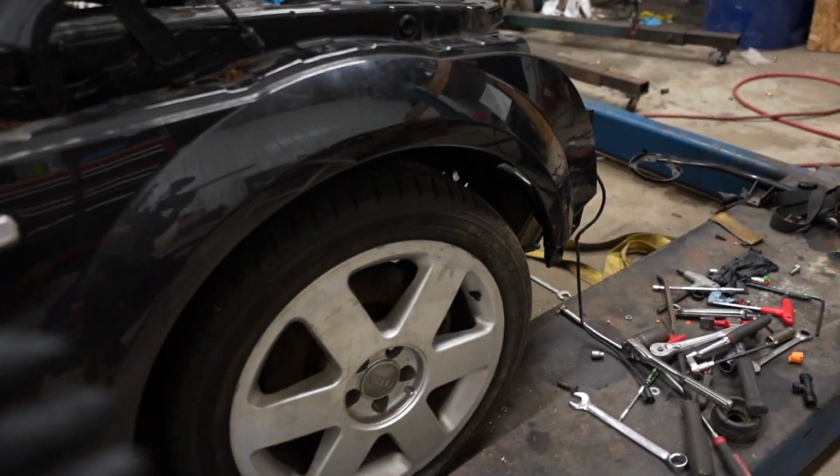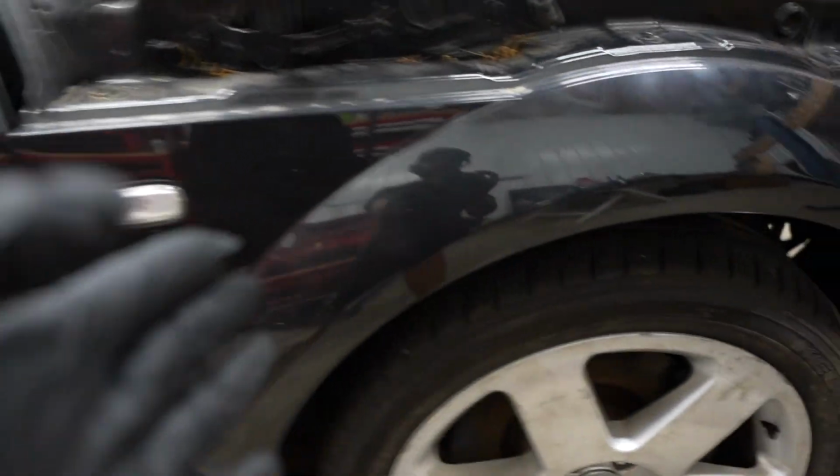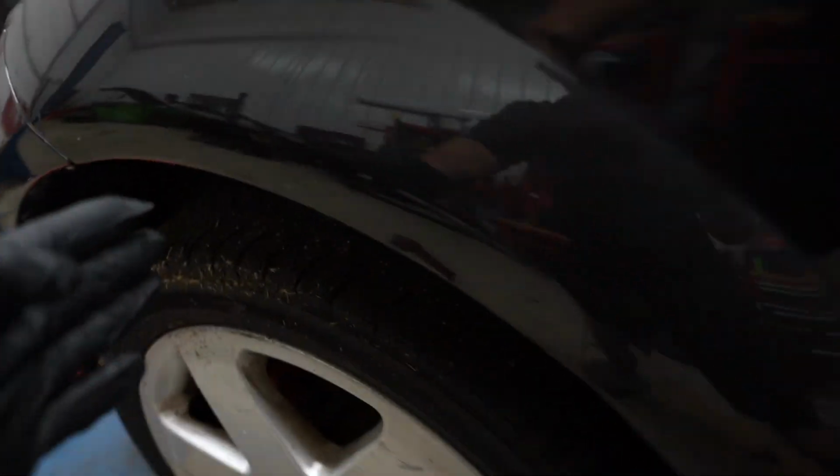We have the front struts installed and it looks absolutely sick. Now, it's hard to tell, but they are much lower because if you see right here, I can get about 3 fingers in here, and back here, I can fit my whole fist. Now it's time to install the rear. So let's get to installing these.